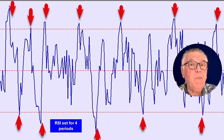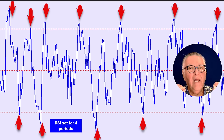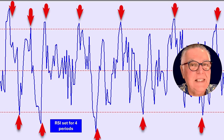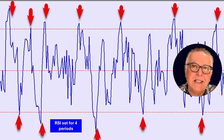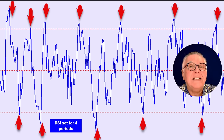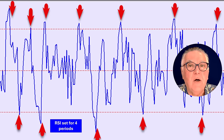Okay, now I'm going to explain the trading strategy. And if you understand the trading strategy, you will know which settings to use. It's as simple as that. Nobody's going to give you the settings. You have to understand the strategy, and the settings will flow from your understanding of the strategy. Very important that you pay full attention to understanding how it works.